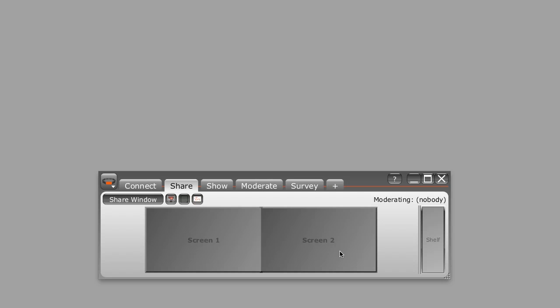If you're in a classroom or a conference room with only one display, you'll simply see Screen 1 here in one box. If you're in a room with 5 displays, conversely, you'll see screens 1 through 5 with 5 boxes representing all those displays. And LearnSpace is going to put those here in the client to make them an interactive sharing environment. Now within the Share tab, there's a couple other things worth noting.